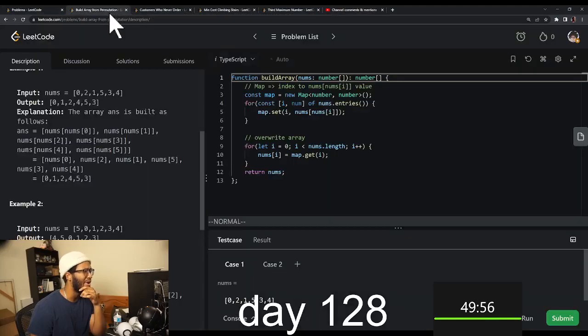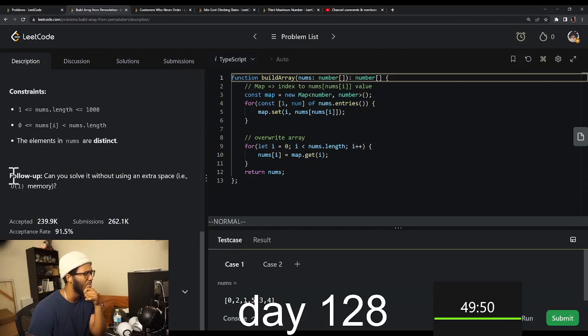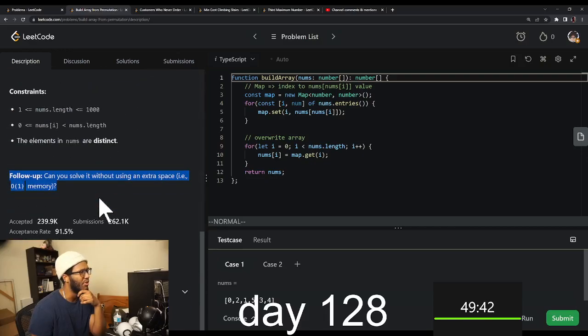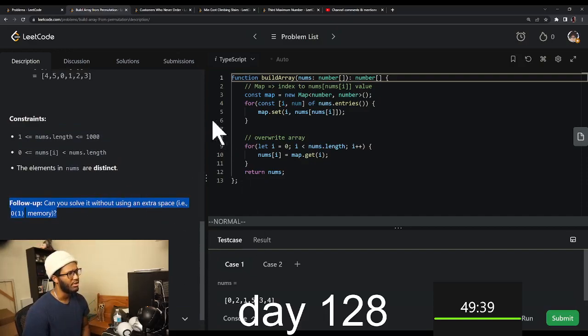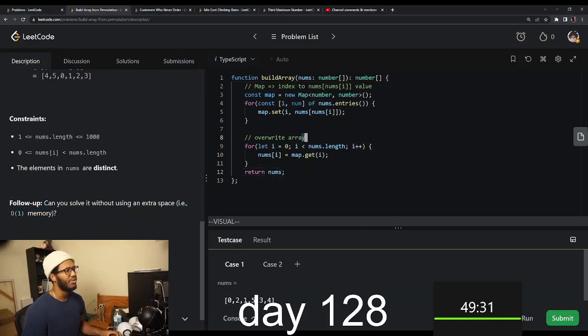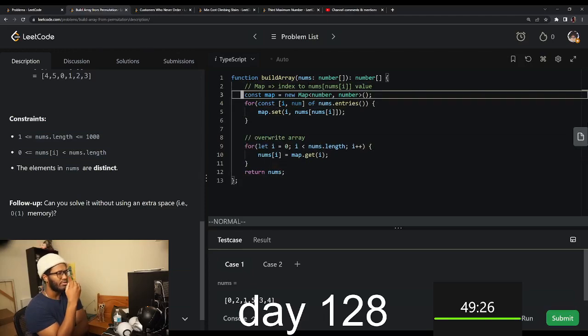I think the array problem we were working on before was build array from permutation. And we got a chance to use it. There's an interesting follow-up on this very simple problem, which I think could be very useful to know how to do in the future. The question is, should we spend more time on it or move forward? It really remains to be seen.